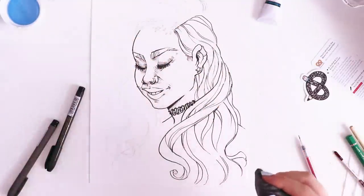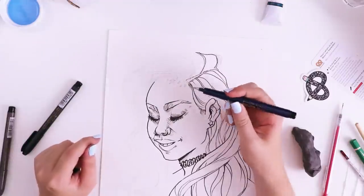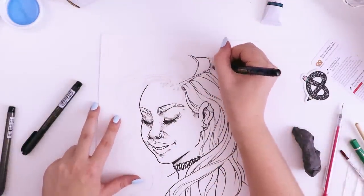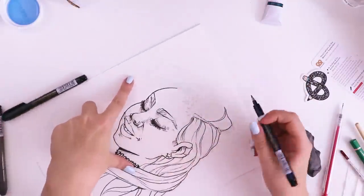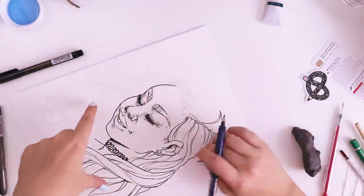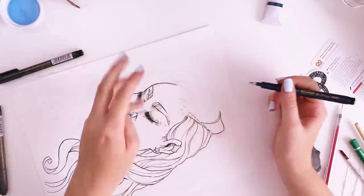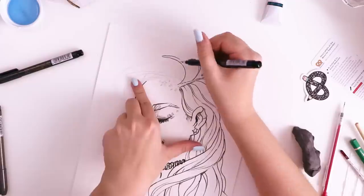Alright, we're about halfway done. Now just the other half to go. Even though this is, what, a fine point? Or extra fine? Super fine, that's what it was. Even though this is super fine, it's not the most super fine that I've ever used. It's actually really quite wide, so I'm glad that I decided to use the whole sheet of paper. I was going to cut this in half and go with half of it, but I think I would have run into a lot of troubles if I had done that. Because these are pretty thick.